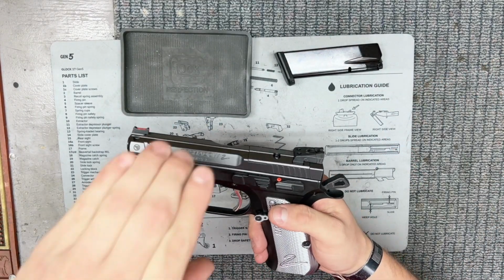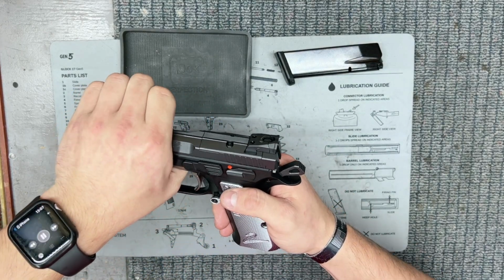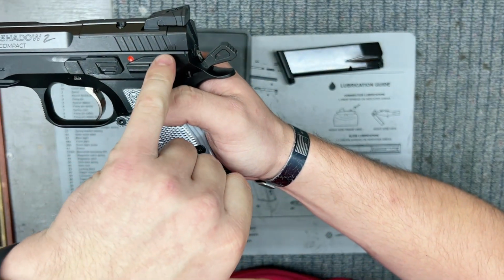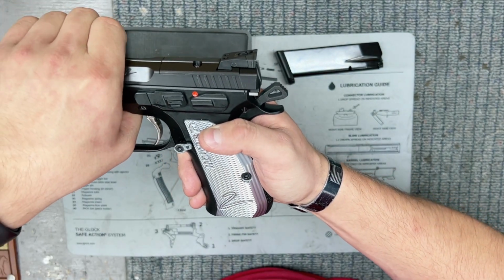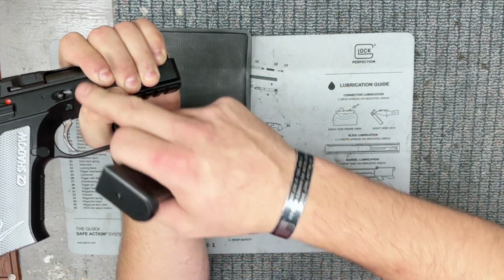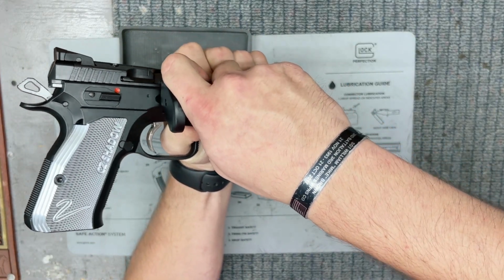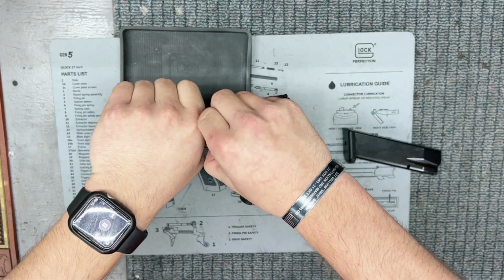We're going to put our thumb through the trigger guard and wrap the top of our hand around the slide, and then from there we can pull the slide like that. And if you look on the CZs, they have a notch on the frame and also on the slide. You want to line those two notches up. So from there we can line those notches up and then turn the firearm over, and there will be a little pin to press. You want to take your CZ magazine and take the corner of it. You just want to press right on that nice and firmly, and then it'll pop for you and you can pull it the rest of the way out.